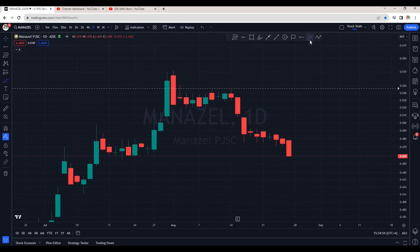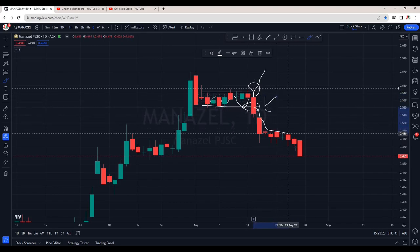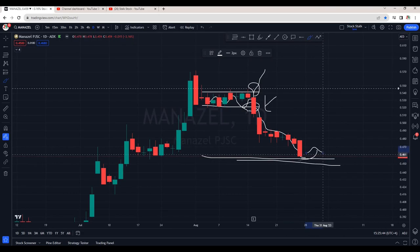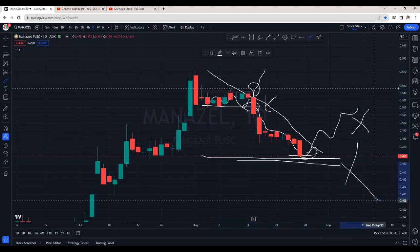Many of you have requested for Manazel. This is looking weaker. Previously, we were waiting for a breakout to the upside. That is the reason we were not taking any positions — when a stock is in a range, we wait for a breakout. I was expecting a breakout to the upside and was watching this stock very closely. And then negative news appeared in the market. We saw tremendous selling pressure breaking the support area. Now, people have started to sell and we are seeing a strong rally to the downside. The strong support area is around 0.455 to 0.560. If we see a bounce, this will just indicate that now it's taking a pause. Still, this is not ready for a buy. Overall, we can see selling pressure. We will wait for a bullish price action to buy Manazel. For now, this is in a no trading zone.